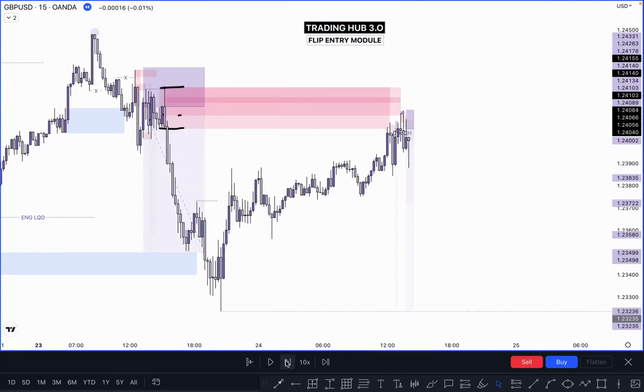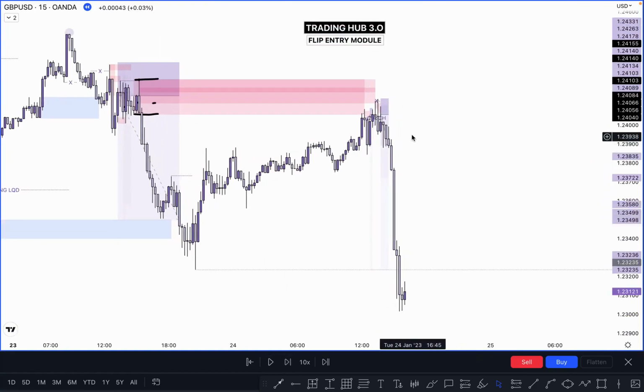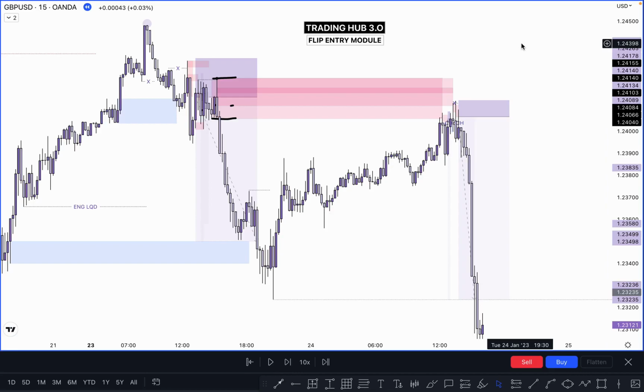All right, so let's see. Okay, so finally the market hit our target point, and this one is our first entry. This one is our 11 hour, and the next entry, which is here, was missed, and the next entry was missed here. So this one is all about the flip entry model. How does the flip entry model work?